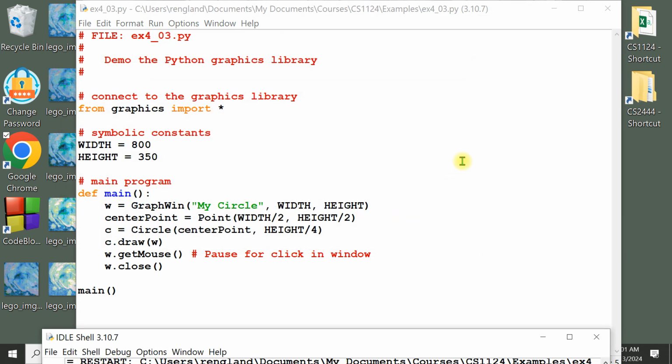Still works. Okay, so what we're doing is taking a GraphWin object that we create with the library and storing that entire object in variable W. It's a mind-blowing concept. It's not just a single number or a little string or anything. It's an entire graphics window. So anything we do to W, we're doing to the entire graphics window. This point here is being stored in a variable named center point. The circle object, excuse me, is being stored in a variable named circle.